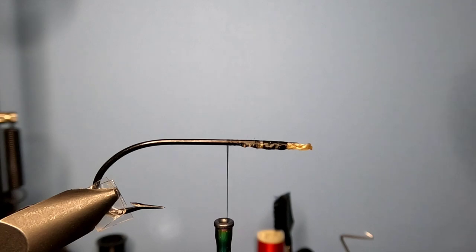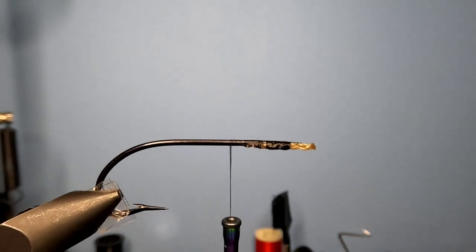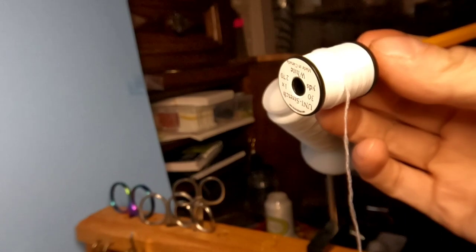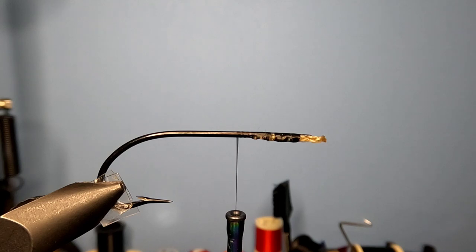Then I'll take this and set this up. Here, I'll just turn this really quick. You'll see I have another vise set up right here that I use for holding things. I don't particularly tie with this one anymore, but I'll set it on just like that. Run the thread off of this to the new spool, which is on my screw gun, and you can just use that to put it on, and it goes on very quickly. Like I said, it piles up really nice, and you can get a lot onto one of these little spools.